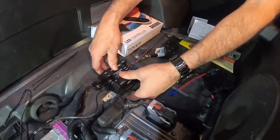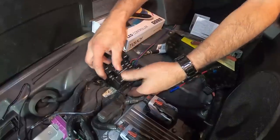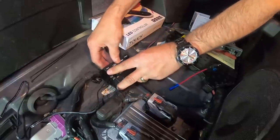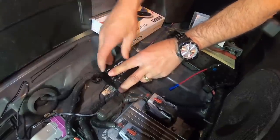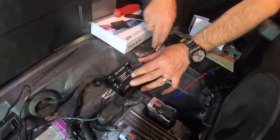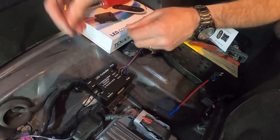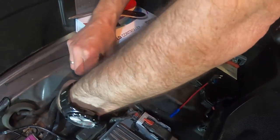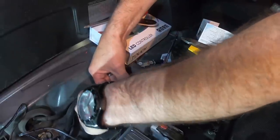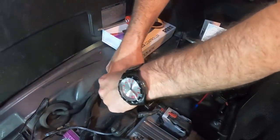And instead of screws, we're actually going to use wire ties. We're going to zip tie it right here to this harness and one over to this side like that. Then this will be pretty much out of the way, underneath this cover. It's going to sit just like that, so everything will be nice and tucked away, and it won't be touching anything. This is probably kind of hard for you to see, but we're just utilizing the screw holes that they provide. Instead of using the screws, we're just going to use the zip ties.